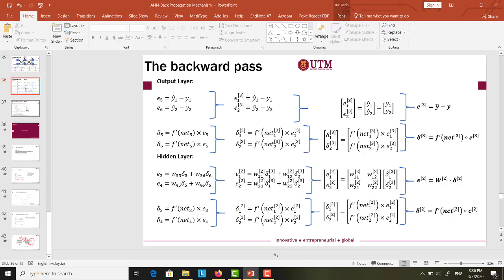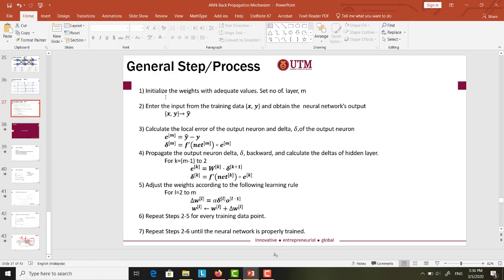It doesn't matter if we change the number of neurons, you should get this general step or general process. You should not get other different things, because the number of layers is the same; the difference is the number of neurons.